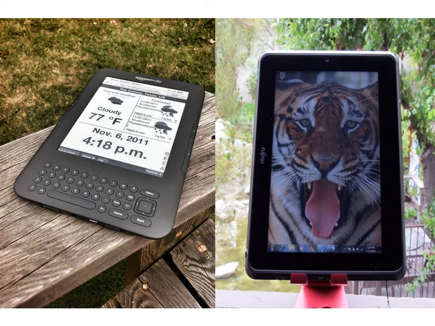Okay, now to understand a little bit what goes on with that iris, over here on the left hand side we have a Kindle. Both of these pictures are outdoors. If you notice, this one, the image is really dark. Now it turns out if you take it inside, it looks really bright, and here's why. When we set the image on a standard screen like you'd find on your iPhone, your iPad or your Android tablet, the brightness stays pretty much constant.